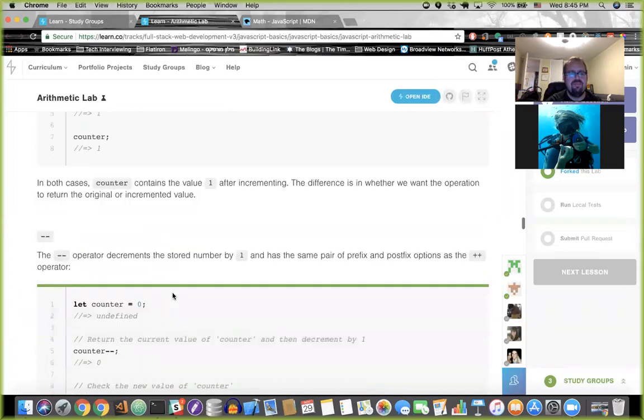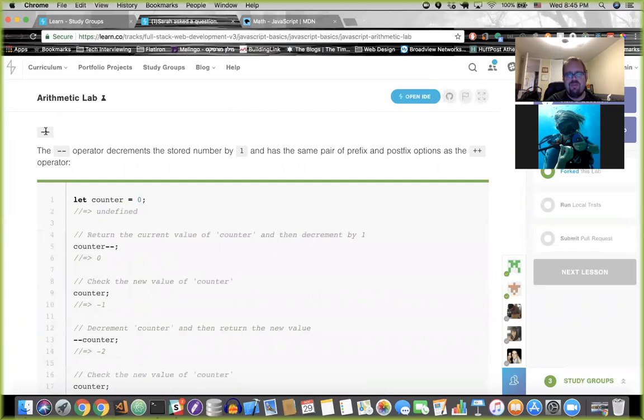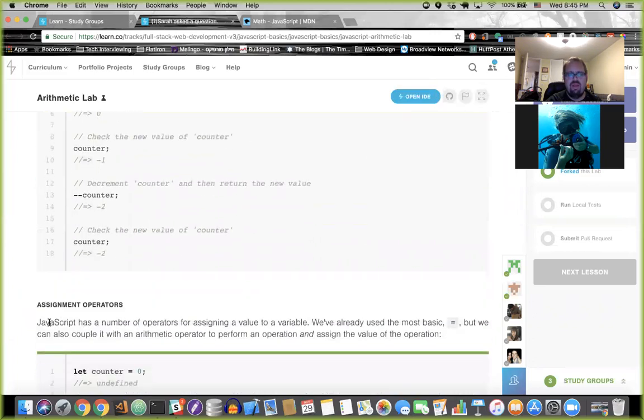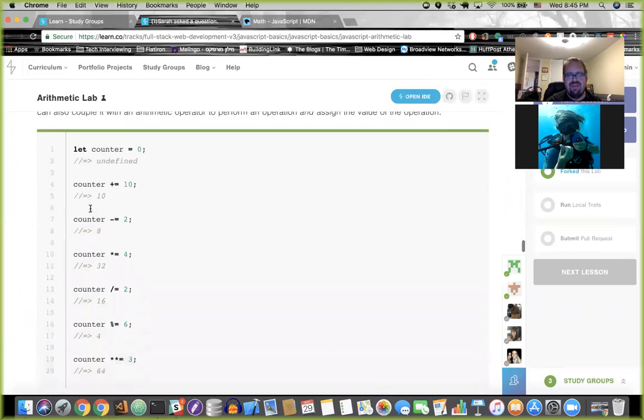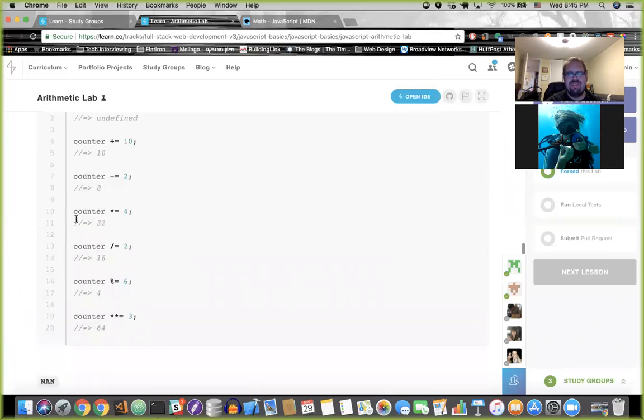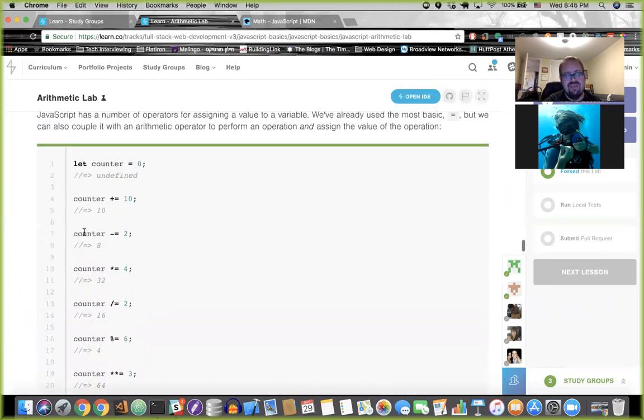Yeah. Okay. And then it's the exact same thing with decrementing. The exact same principle applies where you place it before or after in your code. Ooh, and look at all those. Right? Yeah, they've added a lot to it. You've only seen this one before. Right, I haven't seen all those. You've only seen plus equal. You haven't seen minus equal, multiply equal, divide equal, modulo equal, power to the power of equal, right? I didn't even know you could do all that. You can imagine they all do the exact same thing that plus equal does, except for its own operator.